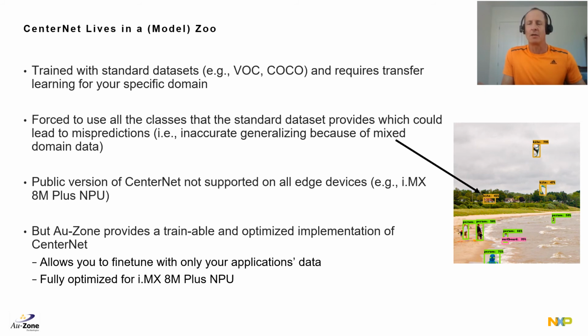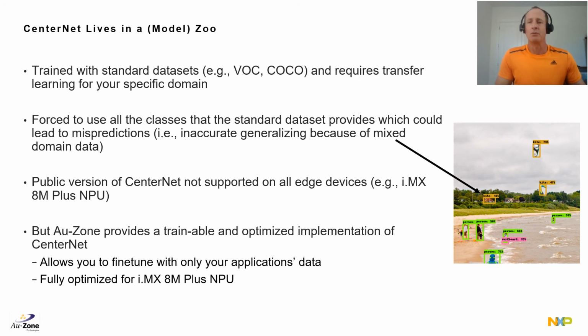Instead, they are more targeted at x86 machines with floating point support and overly abundant resources. But again, these zoo models are primarily for evaluation. What's the difference? Well, for one thing, how do you quantize it? Are the operations supported for quantization? Specifically, with the generic CenterNet model, the quantized sigmoid activation provides incorrect results, and the quantized transpose convolutions do not support per channel mode. Again, Au-Zone had to make pretty extensive customizations on the CenterNet model, actually creating it from scratch to deliver this high quality implementation for the i.MX 8M Plus NPU.